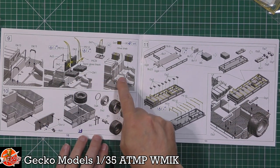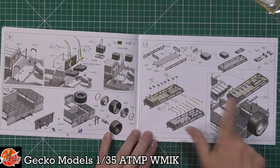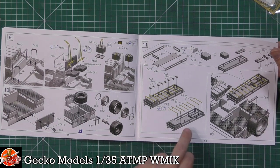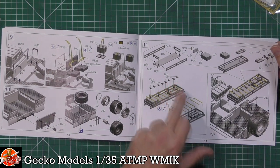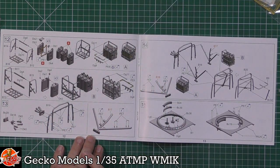Photo etch harnesses, as you can see, spare wheels, things like that being fitted down into here. And then all the gear running across again with all the straps. So we've got the photo etch, and then we've got the ratchet straps making up the top on those, which is another nice touch. Lots of fuel and water containers, as you might imagine.